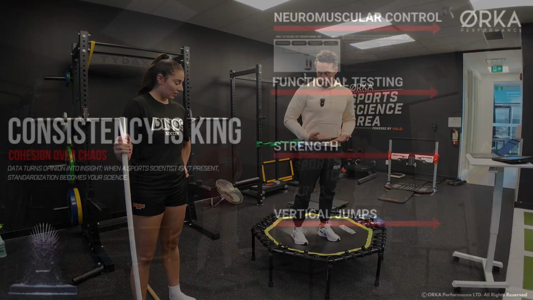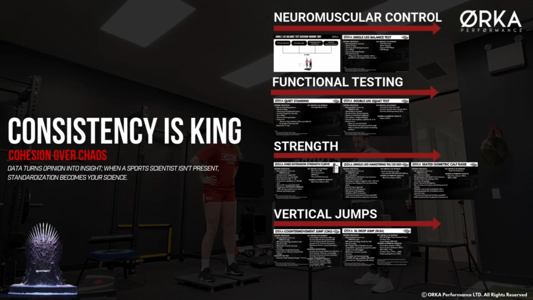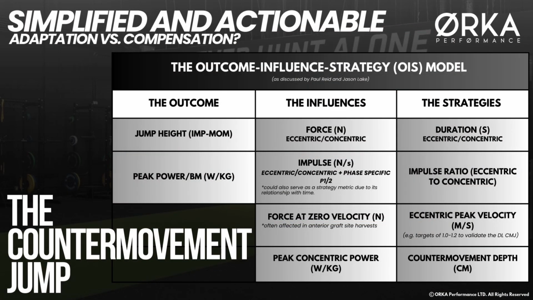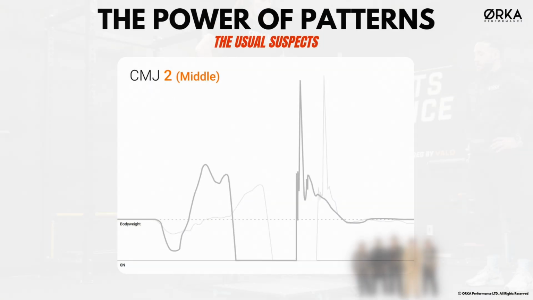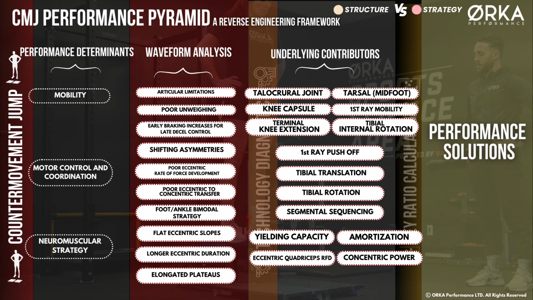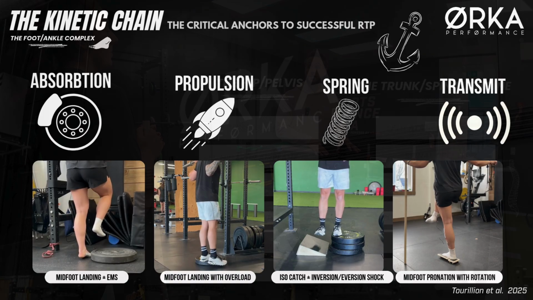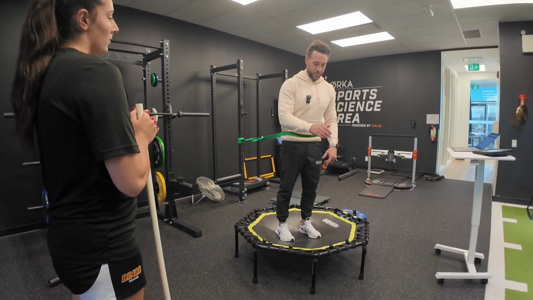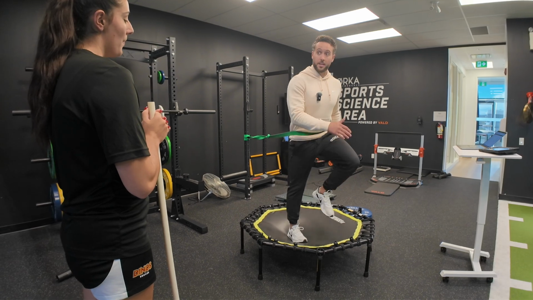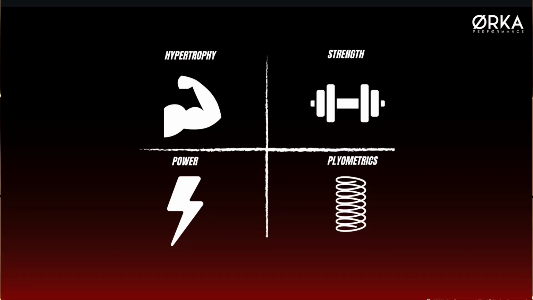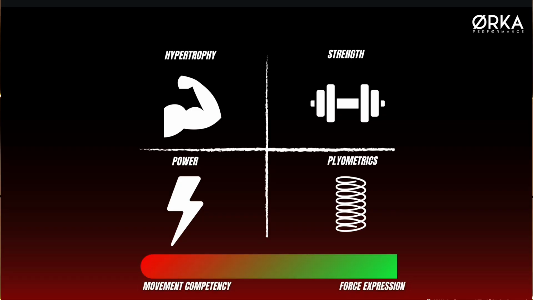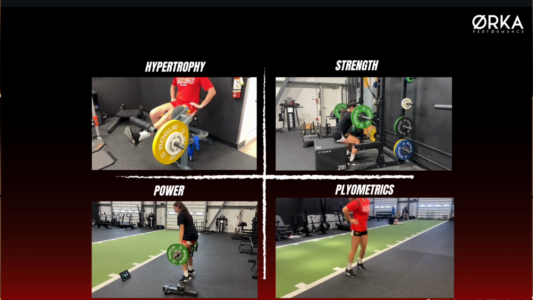And really, at the end of the day, when we bring cohesion to our systems and we understand how strategy shapes output, we can recognize these common patterns and phenotypes. We know how to reverse engineer the path forward through the tests that we're selecting, and we secure our critical anchors early. That's when we can really stop chasing numbers and actually start guiding our athletes. Because at the end of the day, as we bring them through hypertrophy, strength, power, plyometrics, early on that neuromuscular coordination is really going to underpin higher rates of force expression. And when we have the movement competency, then we can start to layer on the qualities that are going to prepare them for the high demands of sport.